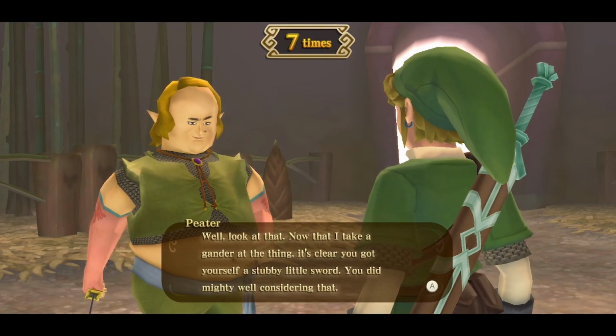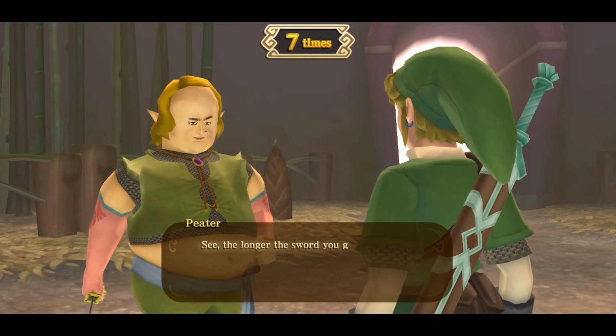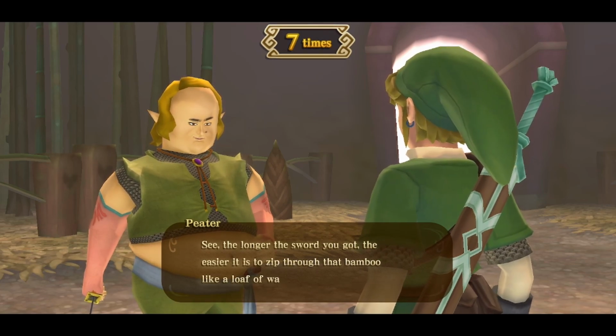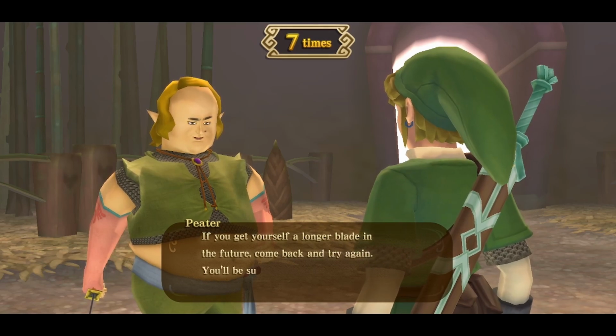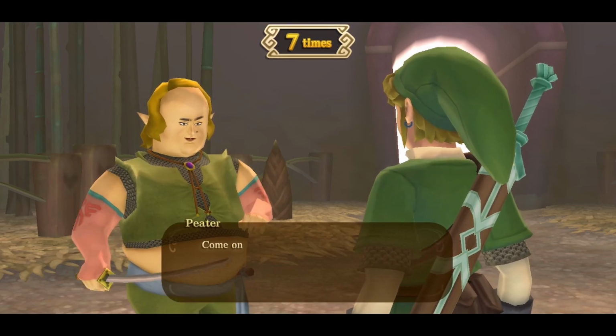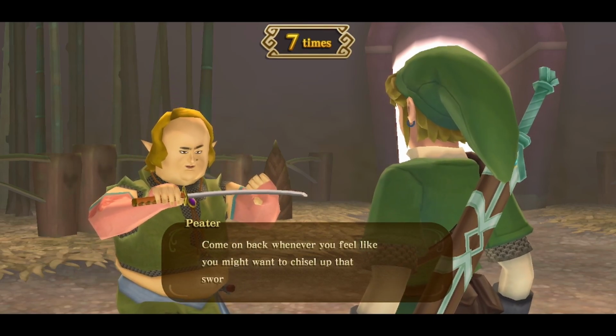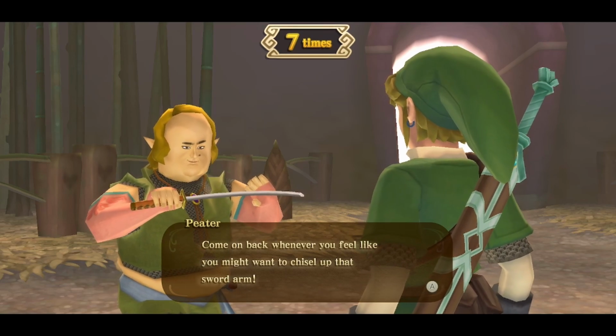Now that I take a gander at this thing, it's clear you got yourself a sloppy little sword. You did mighty well considering that. See, the longer your sword you got, the easier it is to zip through that bamboo like a loaf of warm butter. If you get yourself a longer blade in the future, come back and try again. You'll be supposed to a little extra steel to do your chopping sword. Come on back.